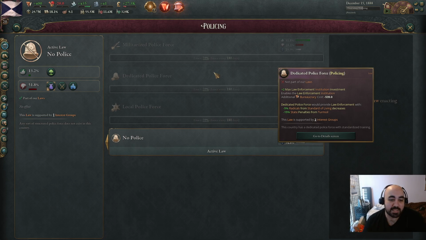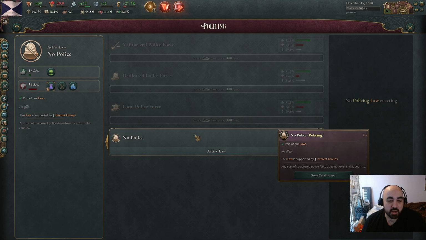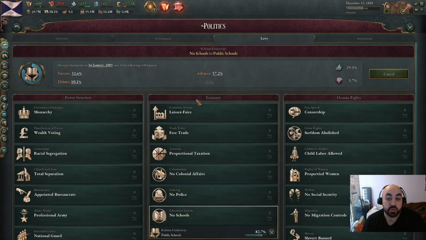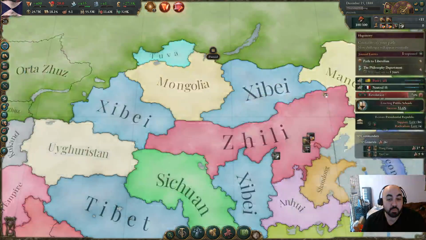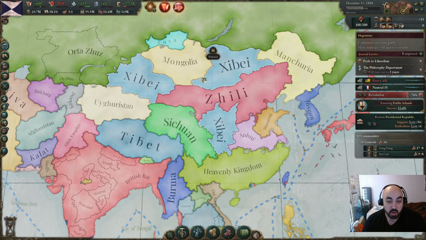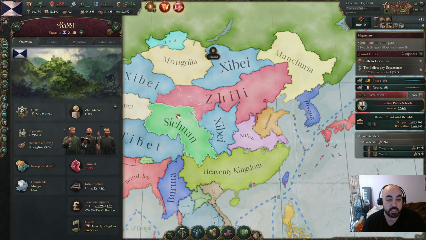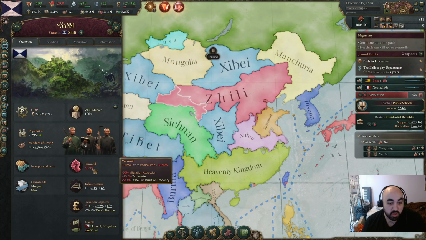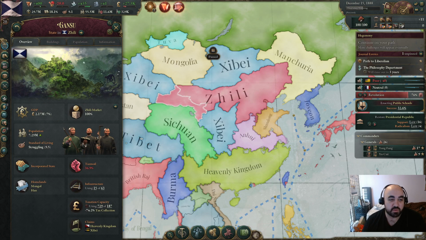You want to kind of pass dedicated police force and just leave it on a low level and not really increase it. Or you could stay on no police, in particular if you have a really high population with really low peasants. So if you start as Great Qing, you probably don't want to pass police force, but in this situation where we're playing as Xi Li and we are conquering other Chinese states, we definitely want it because we are picking up these Chinese states and they're going to have a ton of turmoil, and minusing the effect of this turmoil is going to be really, really useful.